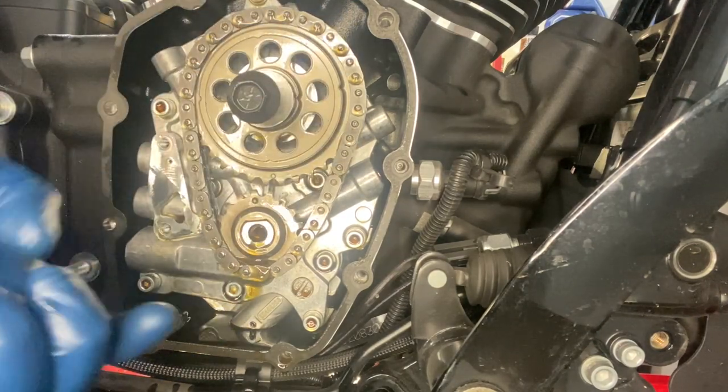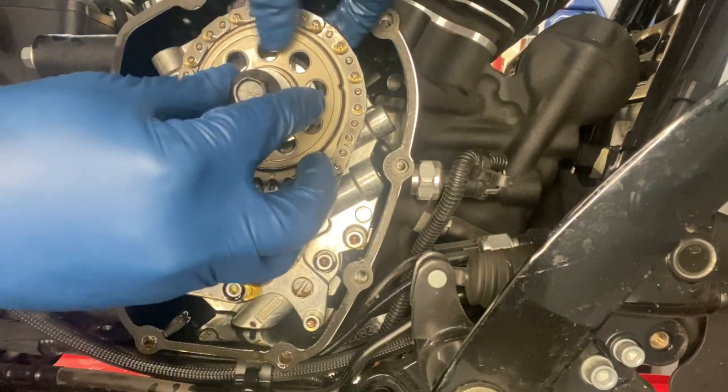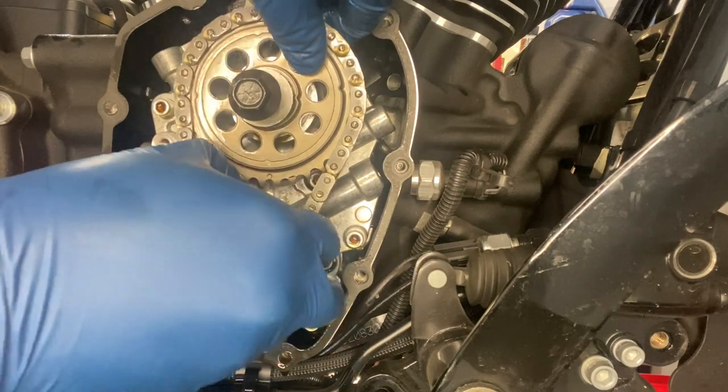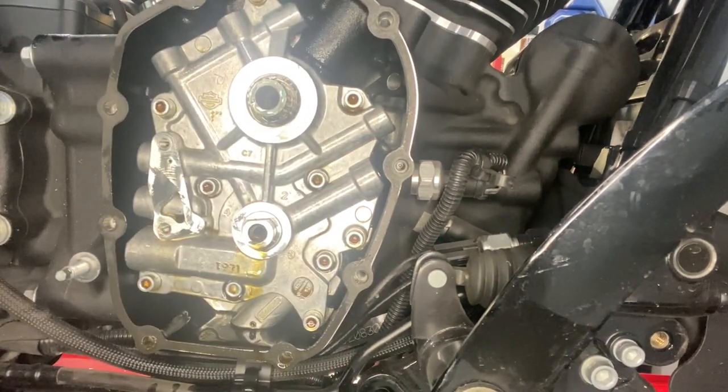Make sure you remember which washer went where. You have one on the crank bolt, you have one on the cam bolt. On top of that, you're going to have them. Alright, now that's stuff out of the way. Sorry for the language.